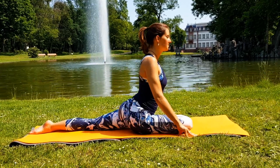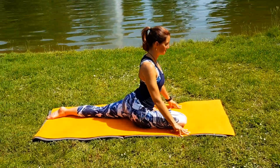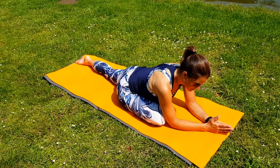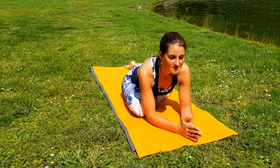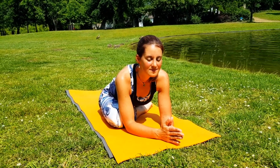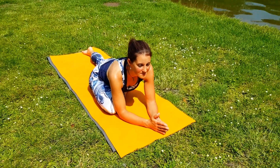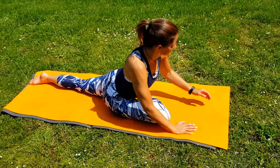Now you place your hip down. And if you cannot reach all the way to the ground, place a pillow underneath. Then come forward if you can. Breathe deeply and always try to relax. Breathing is really a key to relax and to let go.